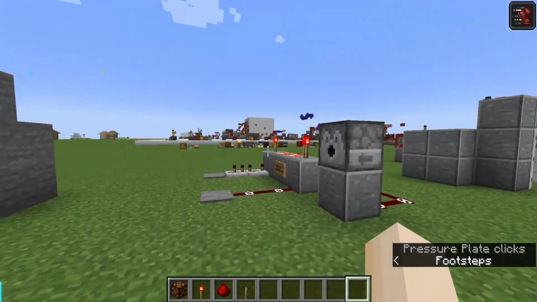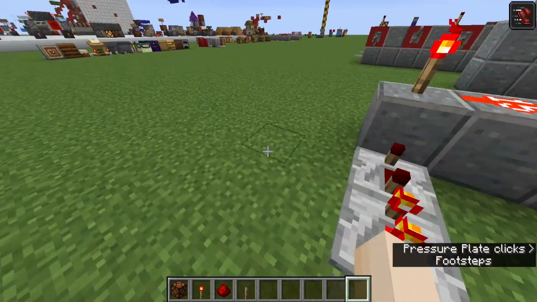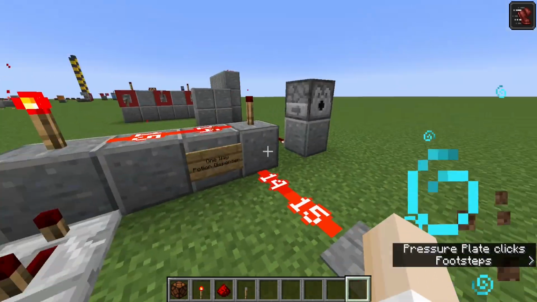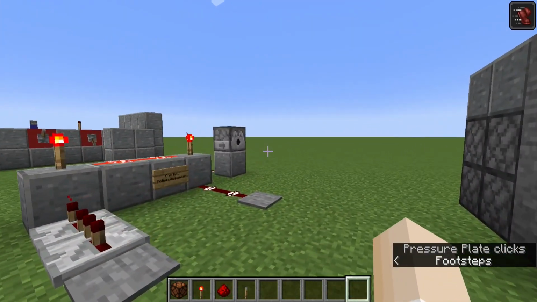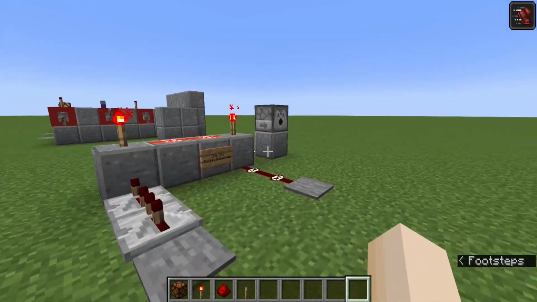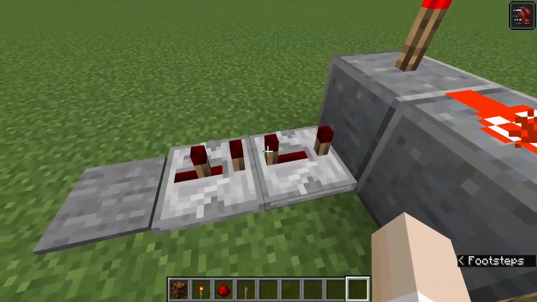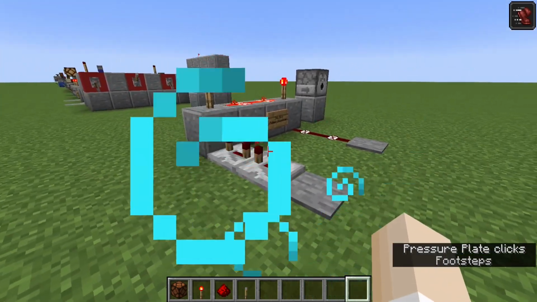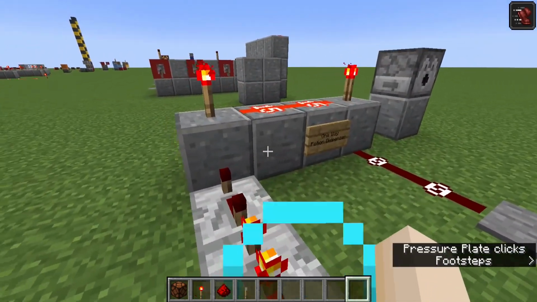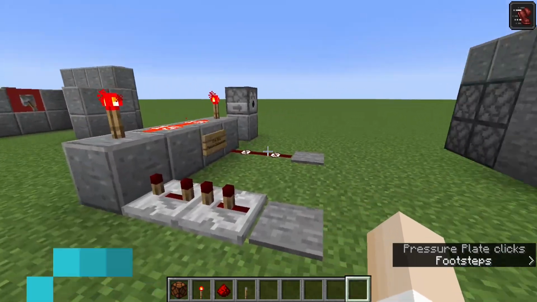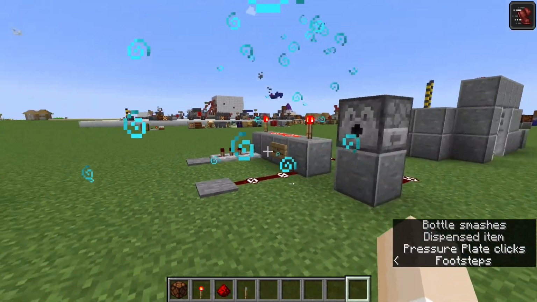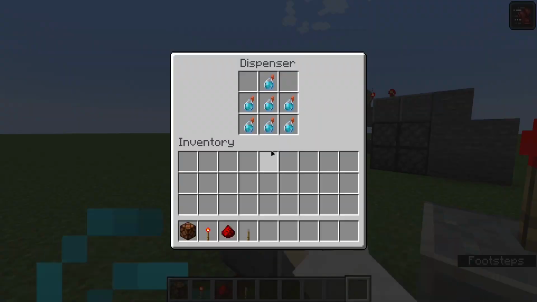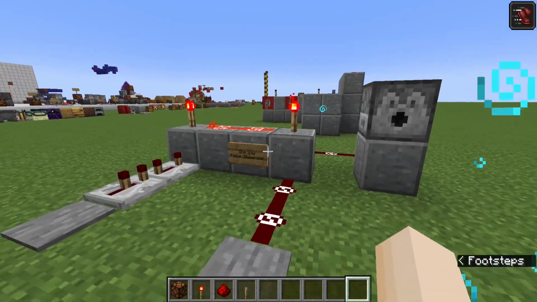And now when I'm done in the nether, I just want to go back out, but I don't really want to waste another speed potion because I'm leaving. I don't need to spend another potion on nothing. So what I've done here is I've added some delay to this. So when you step on this, you'll see that it takes a little bit of delay, literally just enough delay in order for us to go over to here, and both of them will turn off at the same time, turning this on and just splashing us with some potion.